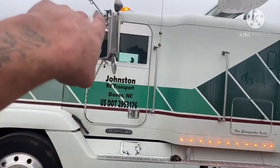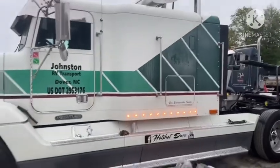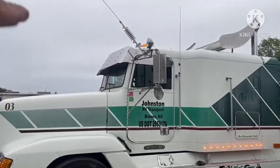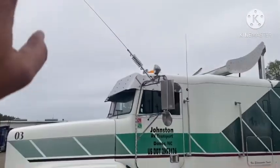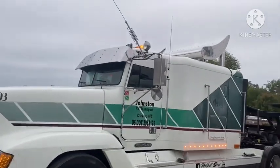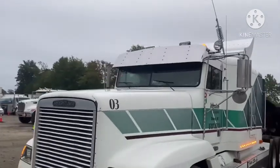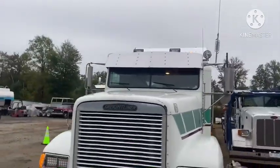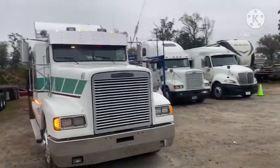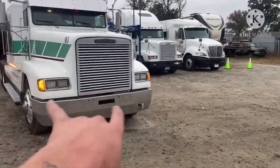Now we got our window chops — five and three quarter inch window chops right there. Keeps the sun out, it really works — it's so much darker in there. We got that antenna there — it was there before but some of you may or may not notice it. We got our 15-inch drop visor — they call it a gangster drop visor — 15 inches. Believe it or not, there's a good amount of vision from the inside. I'll do a video and show you.